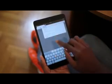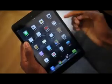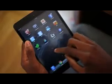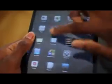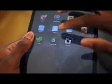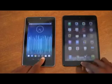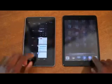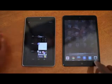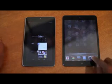Either way, with this thinner bezel, sometimes you end up resting your finger partially on the display, so there's a neat improvement made to iOS specifically for the iPad mini to reject that accidental input, so that's really cool. The Nexus 7 has a thicker bezel though, so they, I guess, trust you in the software not to accidentally touch the screen. But of course, outside of the hardware, the other difference between these two tablets is their operating systems. Android 4.2 Jelly Bean on the Nexus, and iOS 6 on the iPad.